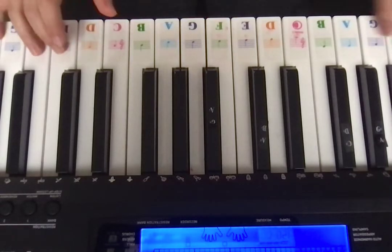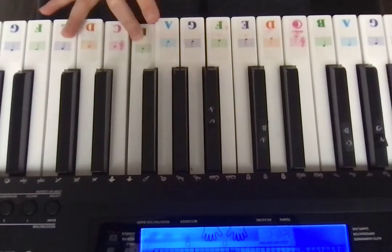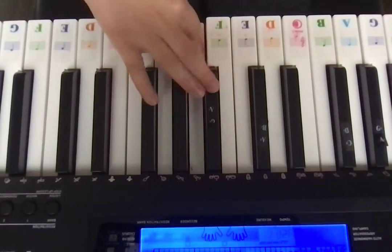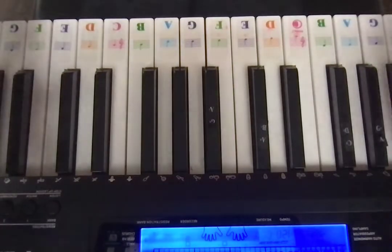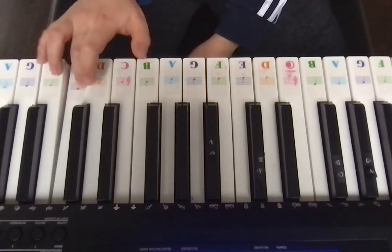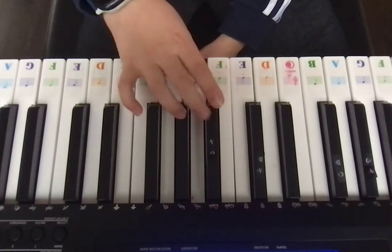First let me give you what the song is going to be. And then the last note would basically be to press any high note on the piano. So let's get into it. First, you're going to do E, B, C. So it's E, B, C, A, B, G, G, A, G, G sharp.